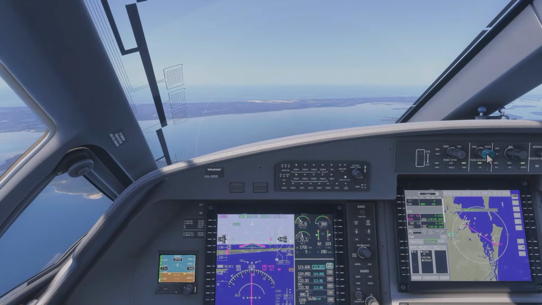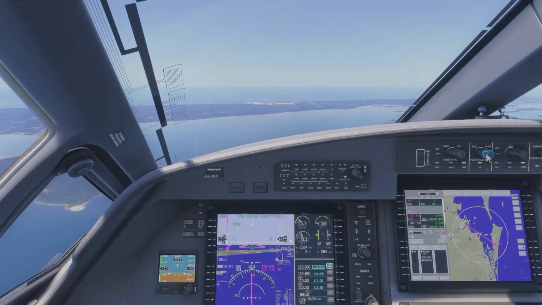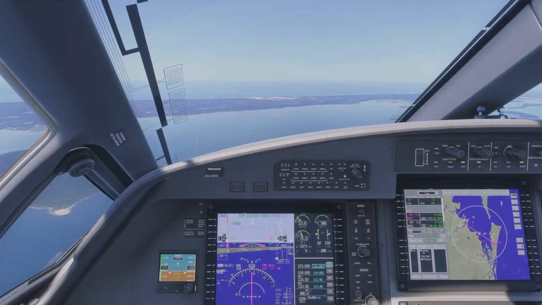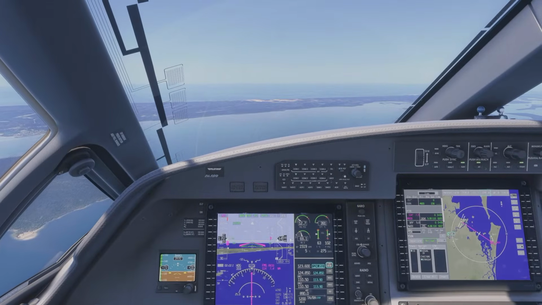I always like to be prepared a little bit, so we'll slow down a bit now, hitting 15 degrees flaps. The runway is just where that hole is at this stage.